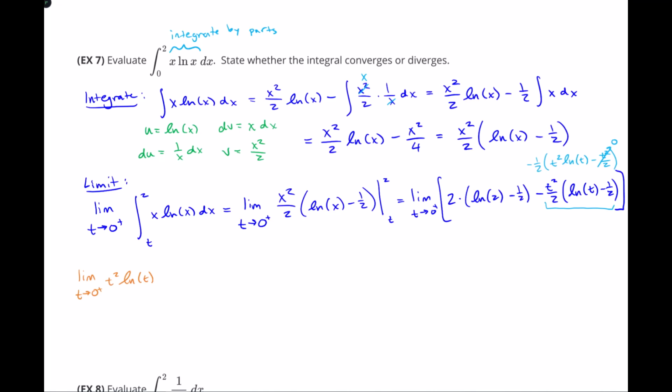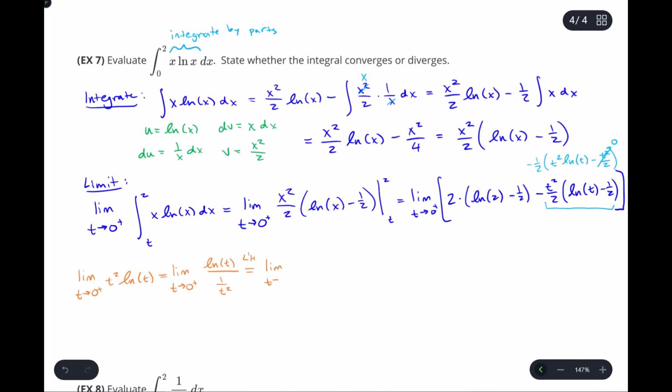Luckily, we can dig into this limit fairly easily by using L'Hopital's rule. So essentially, if I rewrote this as the limit as t goes to 0, and I'm going to leave the natural log in the numerator, and then switch this into 1 over t squared. You can mentally evaluate, this is the same thing. If I'm dividing by 1 over t squared, that's the same thing as just multiplying by it. But the reason I might write it that way is the natural log of t goes to negative infinity, and 1 over t squared as t goes to 0 also goes to infinity. So now it's an infinity over infinity type, which means I can apply L'Hopital's rule to evaluate this limit.